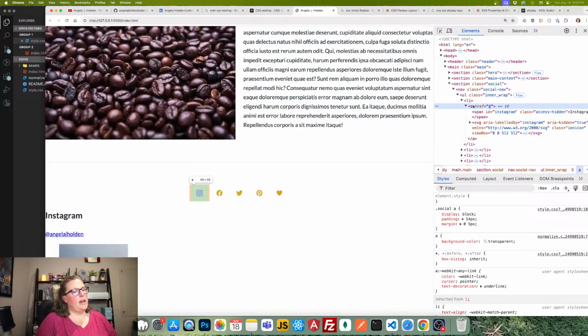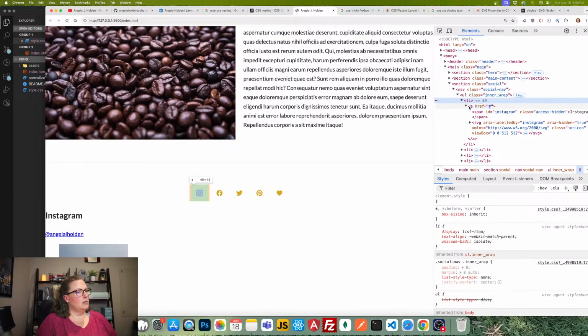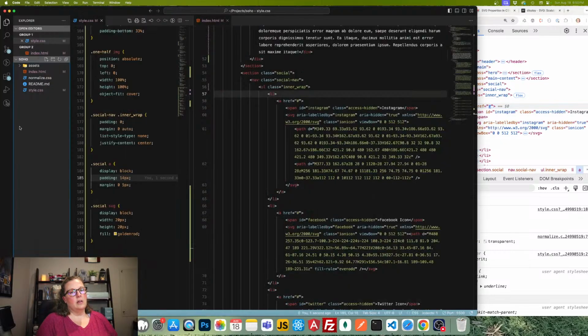You can see now this is 48 by 48, and it does have a little bit of space in between.